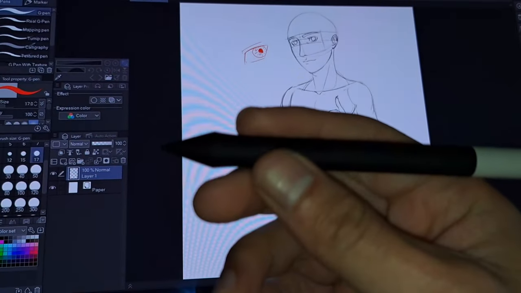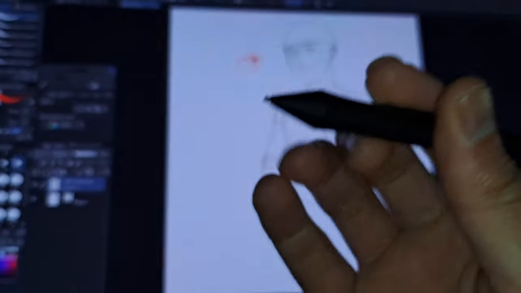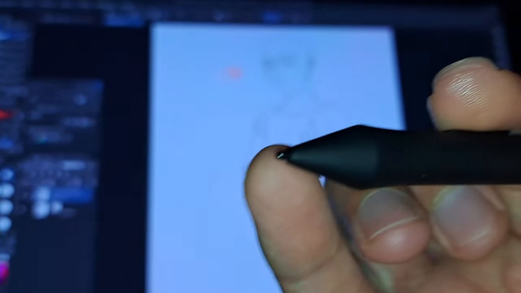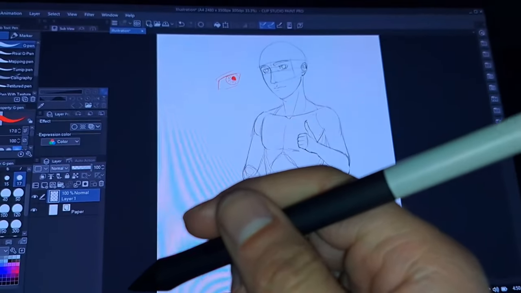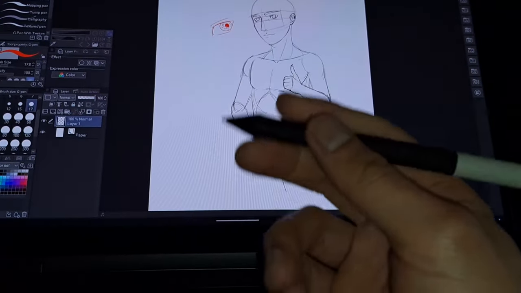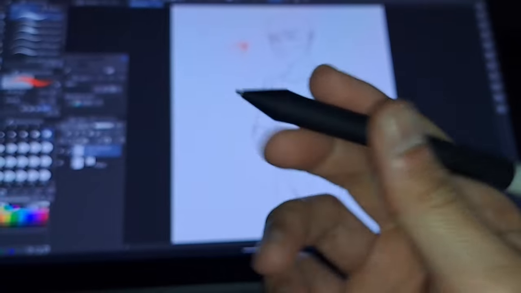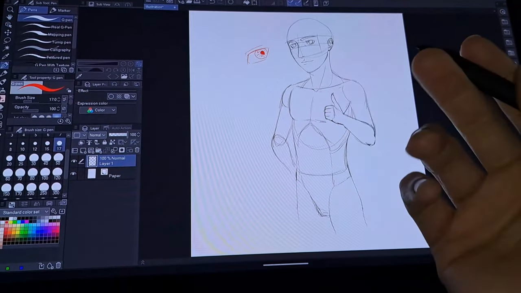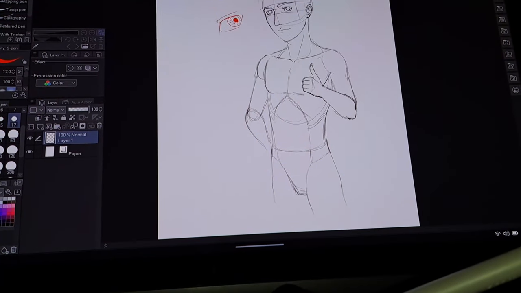And get the Wacom One pen, right? It comes with some extra nibs, right? So it comes with some extra nibs so that you can replace it. And as far as connecting it to your computer, I don't know exactly what happened, but as soon as I took it out, I started just using it and it worked. Like, I didn't even have to connect it to the computer. It just started working, you know?